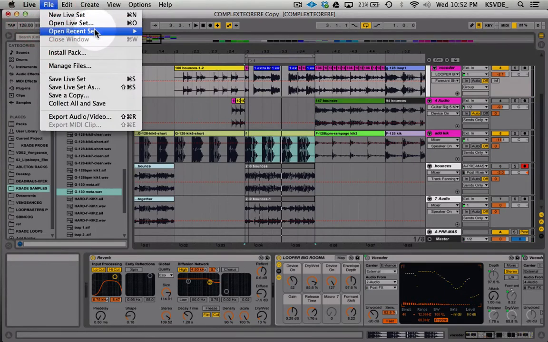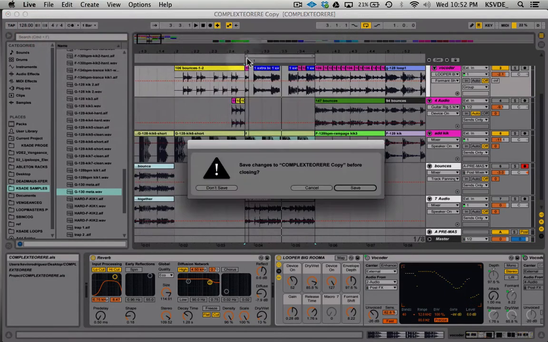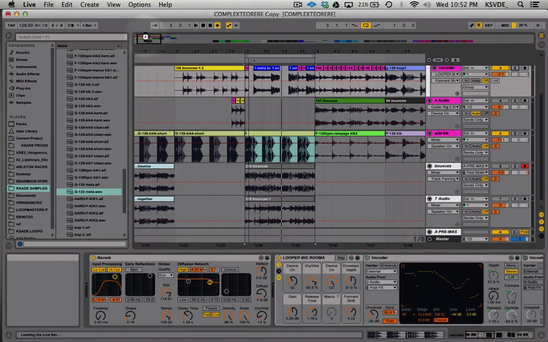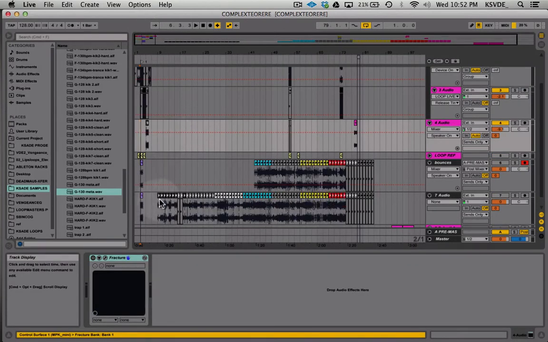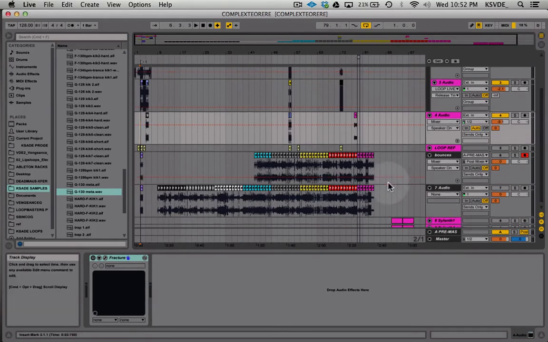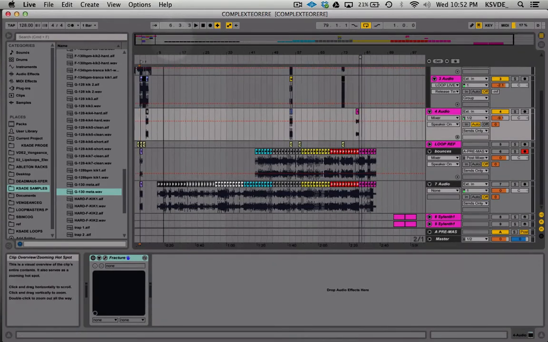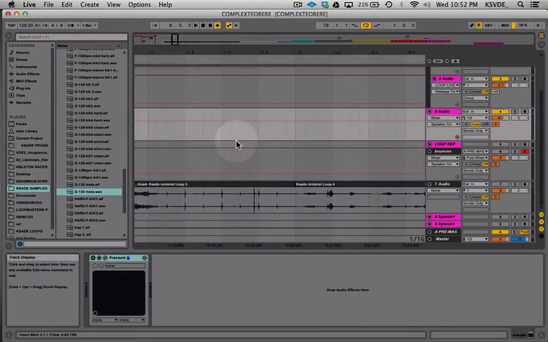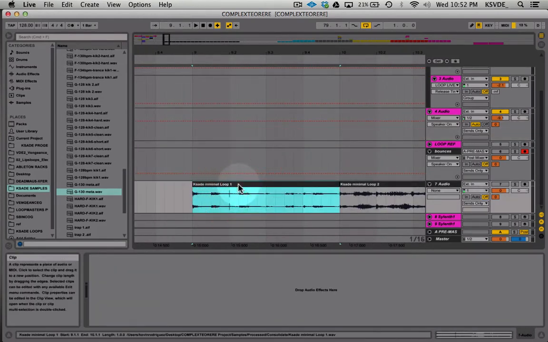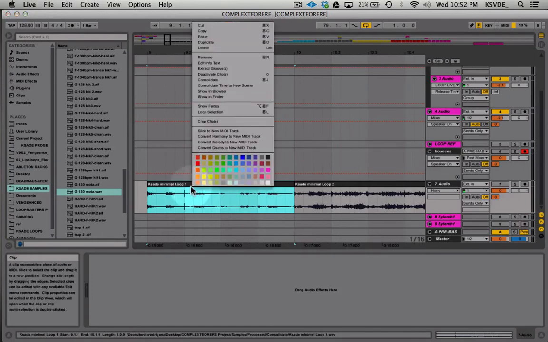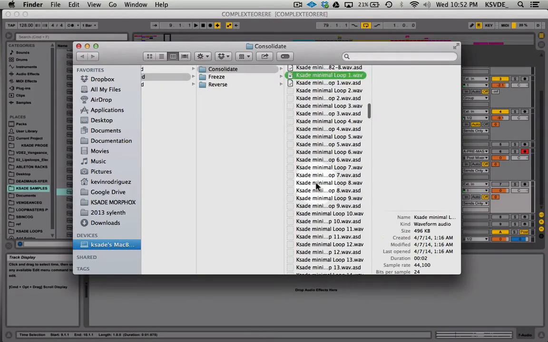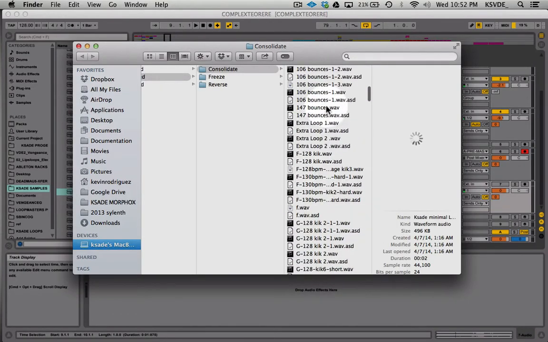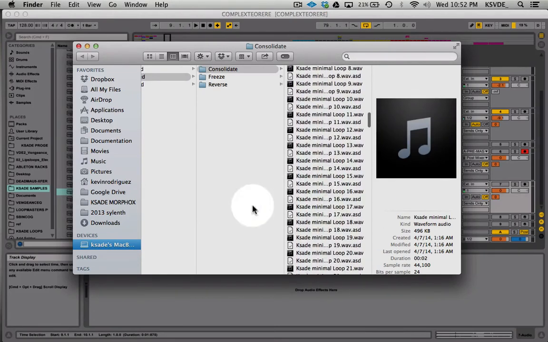And let me show you the other session I was working in. It's the same session again, except different samples. This other one was from a month ago, or something like that. So now you can see I have almost 100 samples here. These have all been saved and exported. So when you're done with loops, you can rename them and consolidate them, and then find them in your Finder. You just double click on it, then you see where it is in your library, and then you can select the ones you want and carry that into a folder.